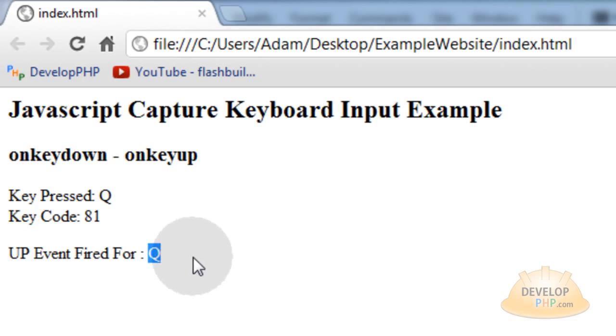So I'm showing you how to listen for the down and the up event for any of the keys that people press. And I'm also showing the key code, which is very handy in case, for instance, somebody presses enter. It's not going to give you a key label that's pressed, but you do get the key code, so that way you can access the space, control, shift, and know what number represents them in the key code. That way you can program conditional logic against these key codes if you don't want to use the actual key that's pressed. So you see, each key that's pressed gives you a key code. Okay, so that's what you're going to learn how to build in this video tutorial.